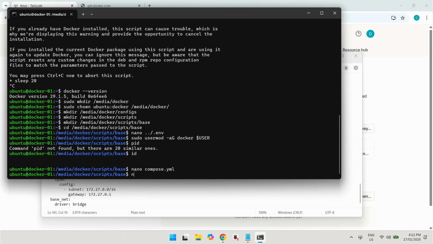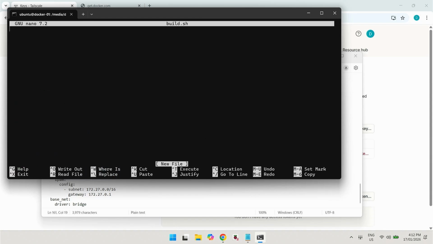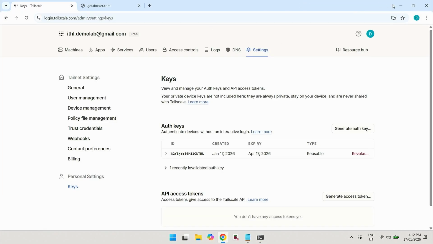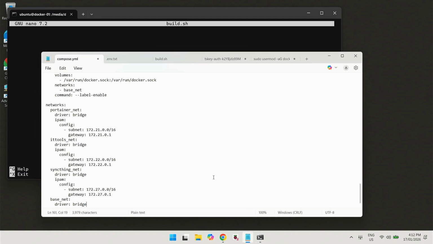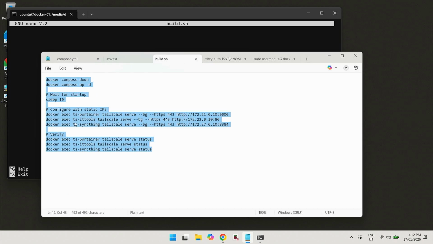Now we'll create a build script. What this basically does is sets up the containers and things and runs a script afterwards. So if the container's already up, it brings it down, brings it back up again, then it has a delay, and then these commands here are the ones that execute.